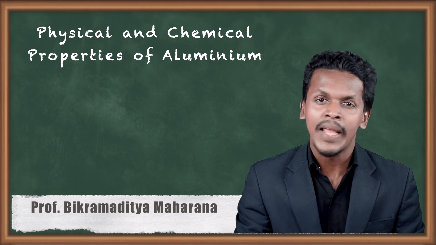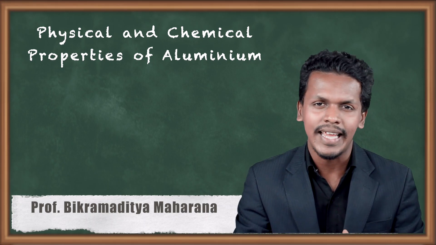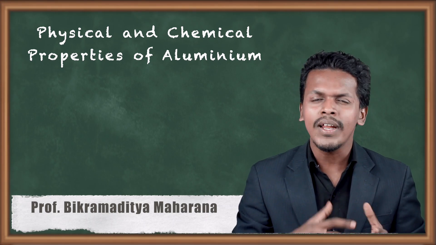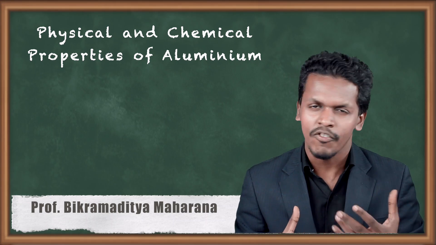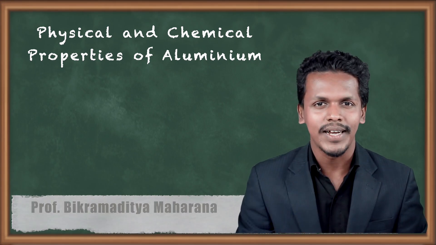Since we know that aluminium is the one which is basically having a metallic character while that of boron has a non-metallic character. Now especially we are talking about aluminium and what are the physical appearance, what are the different kind of properties that it could exhibit. That is what we are going to cover in this topic.